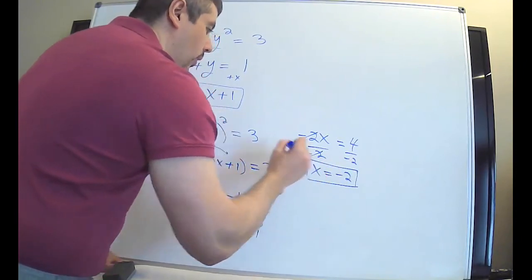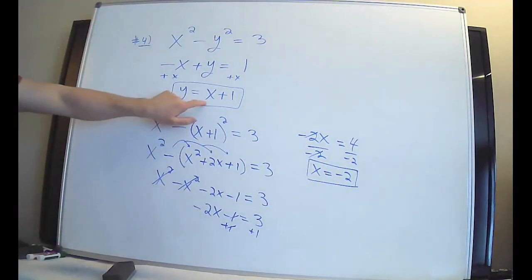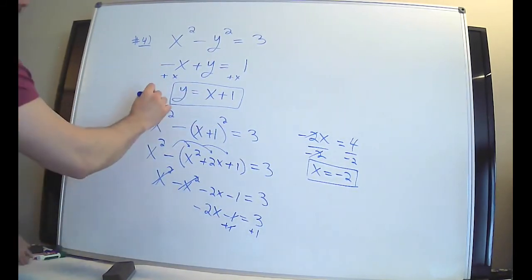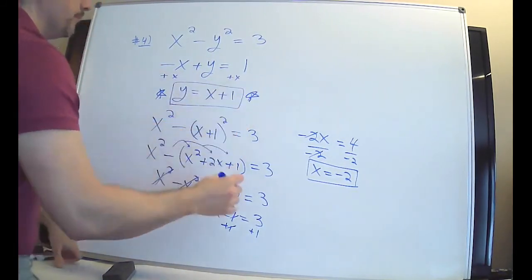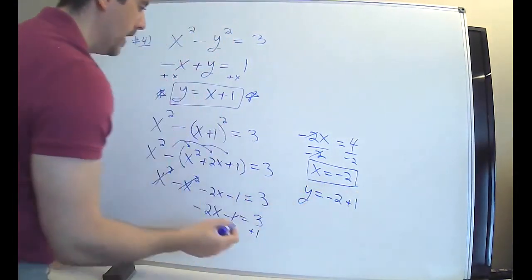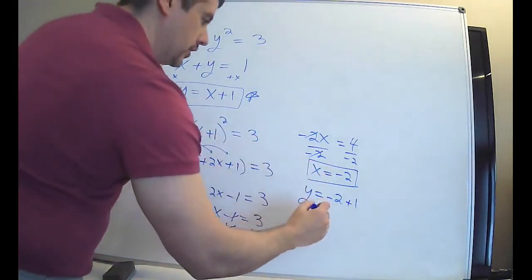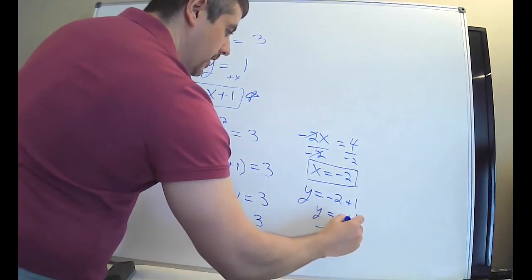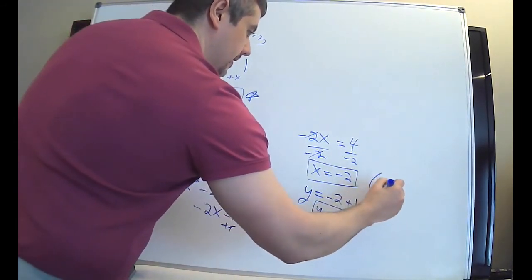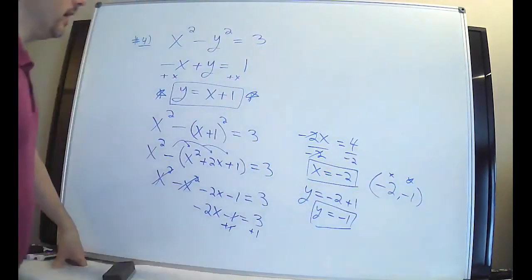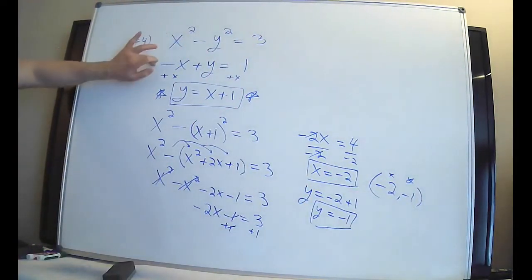Oh my God, I just got one answer. What am I supposed to do with that answer? Where am I supposed to put that answer? Right here. Got to put it there. So you get y equals -2 plus 1, right? Replace the x with -2. -2, you owe me 2, but you pay me 1, you still owe me 1. That's it. This problem only has one answer. They only meet one time. Hyperbola and a line. They only meet once. You don't have to worry about what the hell this is.